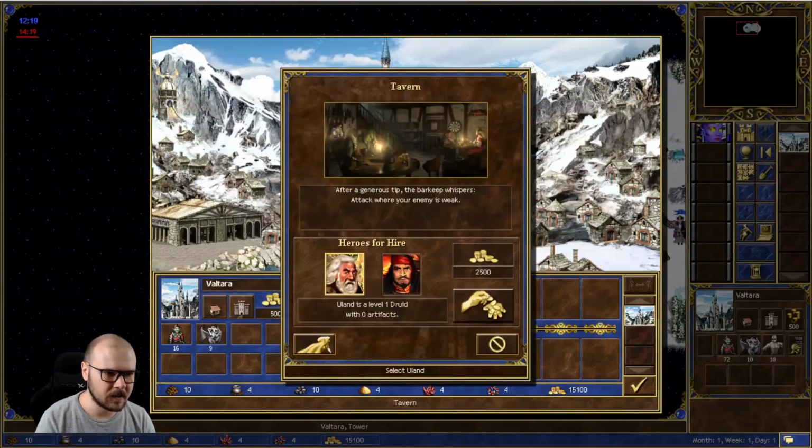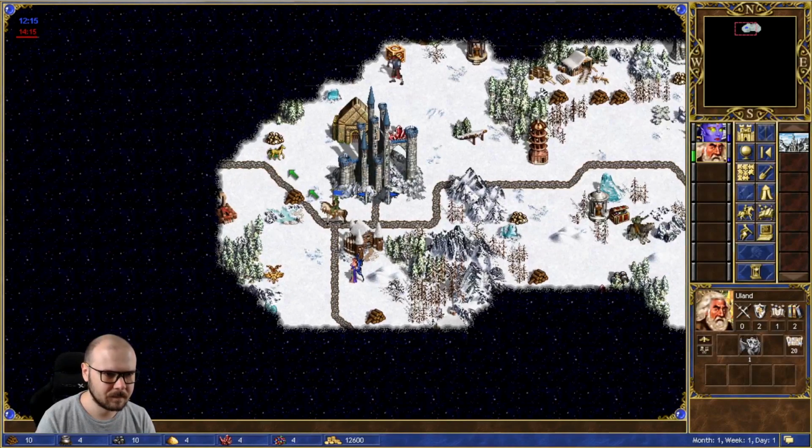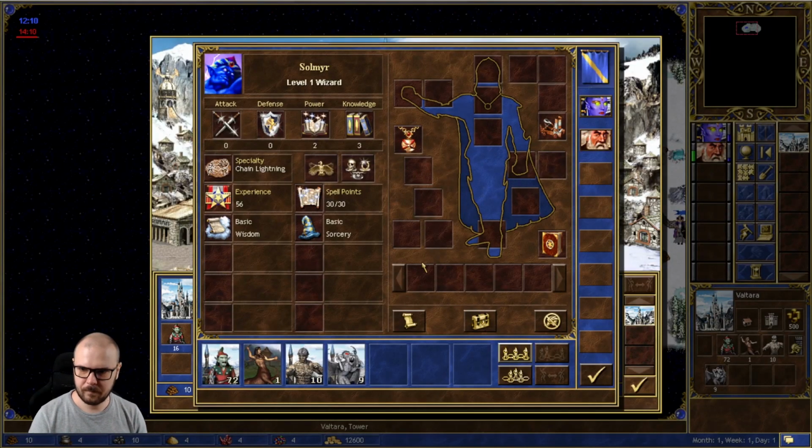The opponent doesn't get to say no. Two pieces of the Wizard's Wall, by the way. That's kind of interesting.